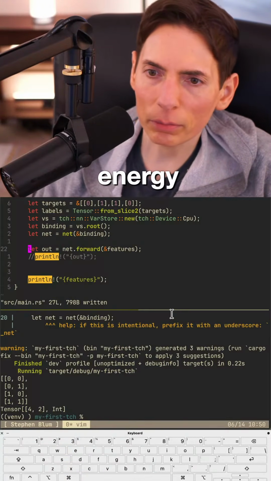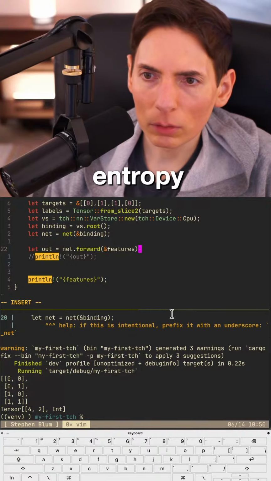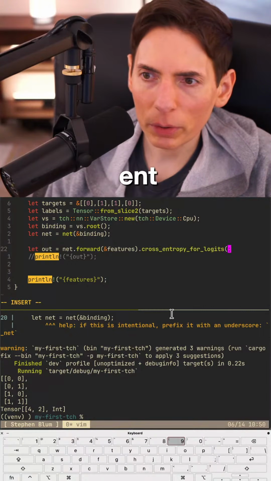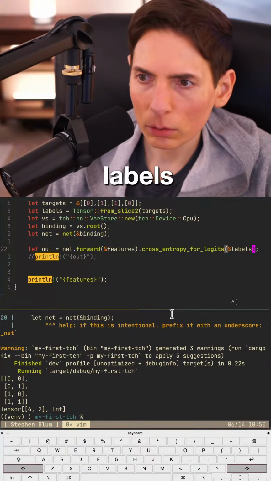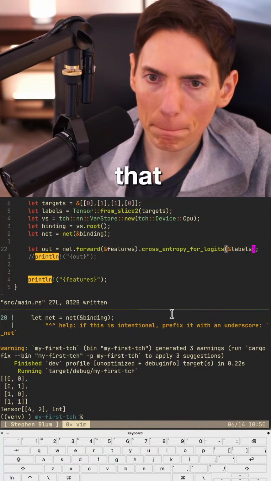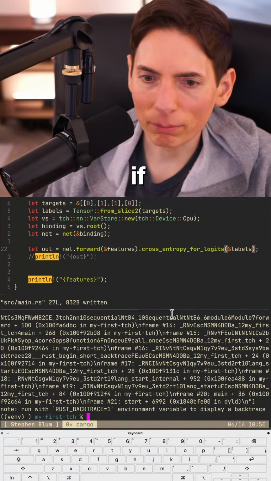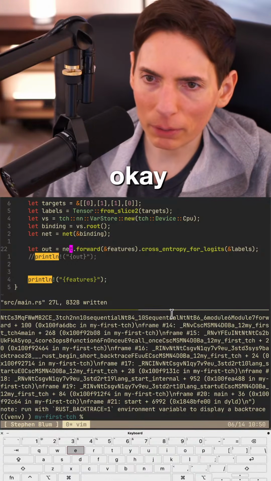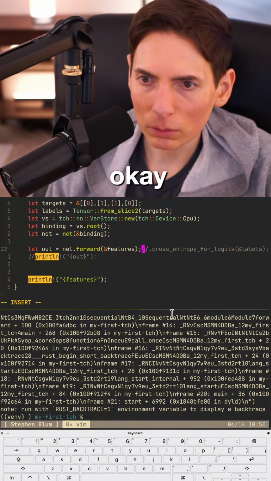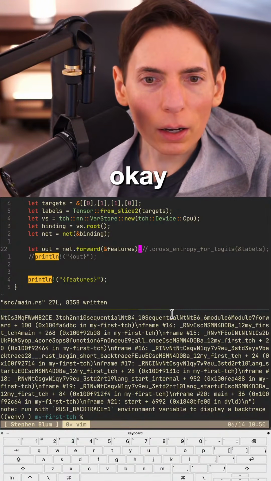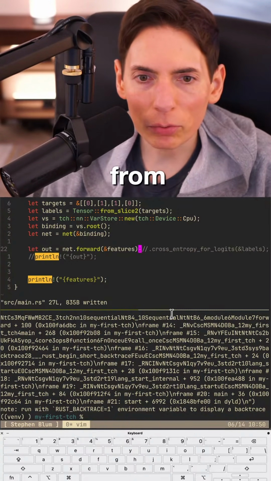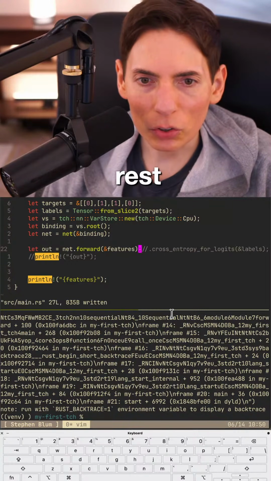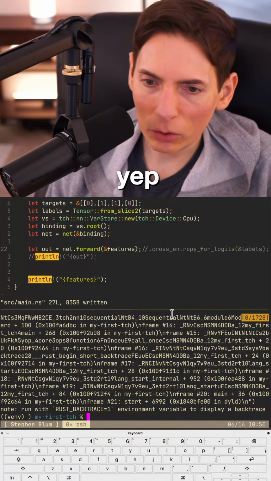Cross entropy, and then we're going to say and labels. Like that. See, it crashes there too. Yeah, not memory safe, exactly. This is an unwrap from safe Rust. Just a good old Rust panic.